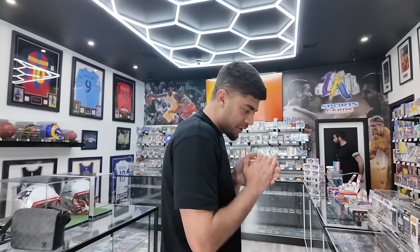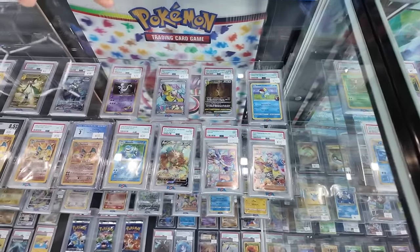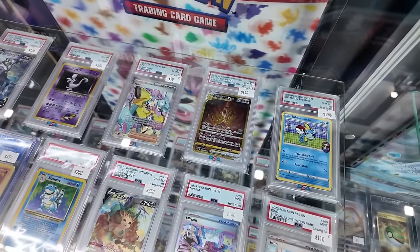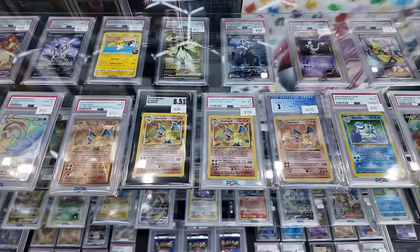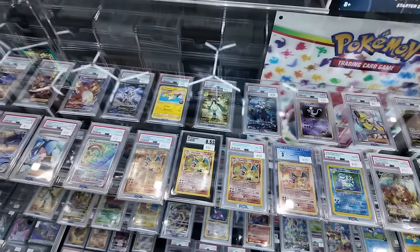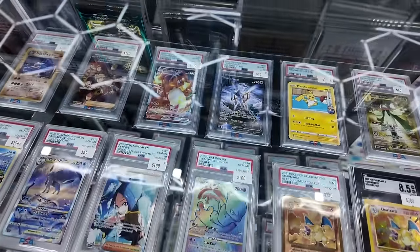We're at LA Sports Cards. We found some very nice slabs — wide variety as well. We've got some English Scarlet Violet, some Japanese Vista Universe for the Arceus. I honestly think those foil cards look so much better in Japanese. And there's a whole row of Charizards right here — we've got a Shadowless, an Unlimited, and a Base Set 2, which I actually need to add to my collection. I love the Cosmo Holo. There's also the Metal UPC one right here, and another Charizard as well.